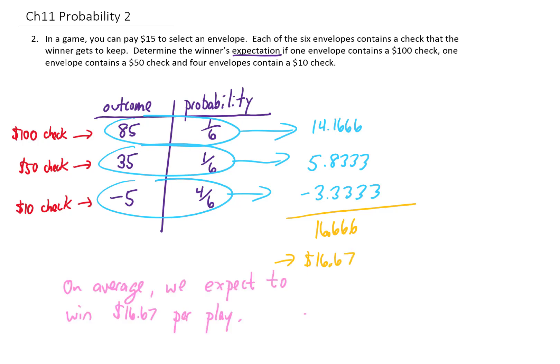Analyzing this result, on average we expect to win $16.67 every time we play this game. Now, you will never win exactly $16.67 on any individual play. But in the long run, if we play this game a thousand times, we expect on average to win $16.67 per play. So that is our expected value.